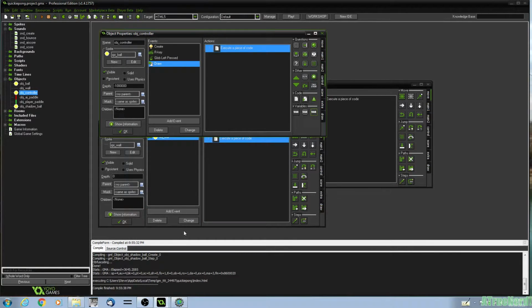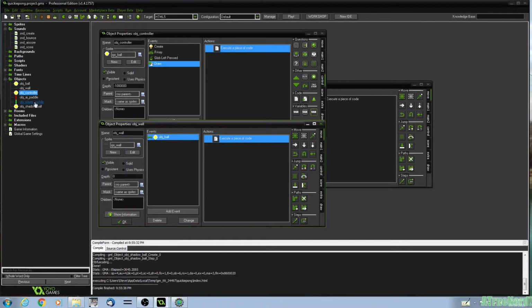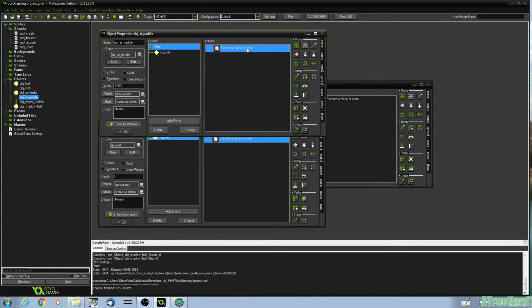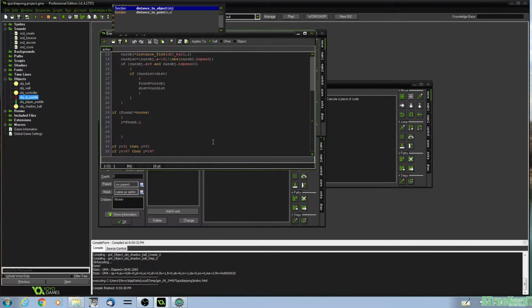What we want to do, we want to make it so that the AI paddle's fair. So, let's see here. What I want to do is I want to see. Let's go. If the player is ahead by, okay, y equals found point y.